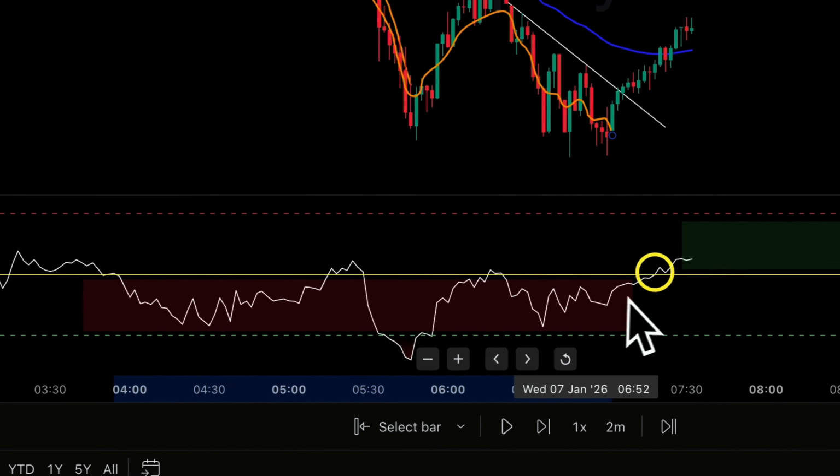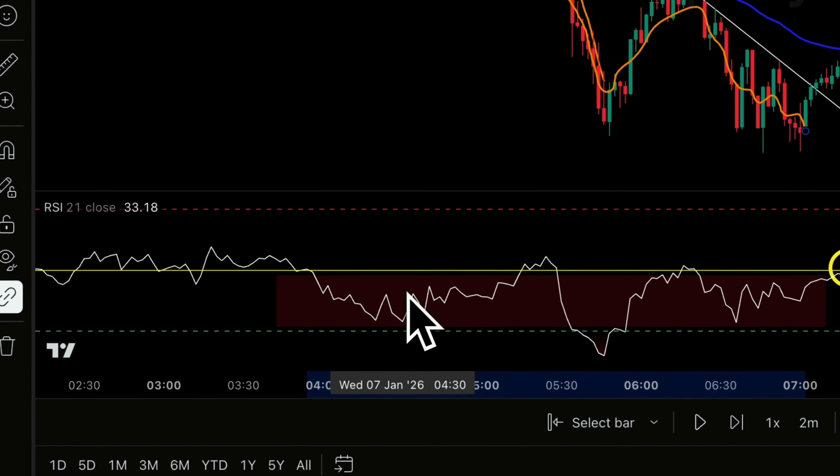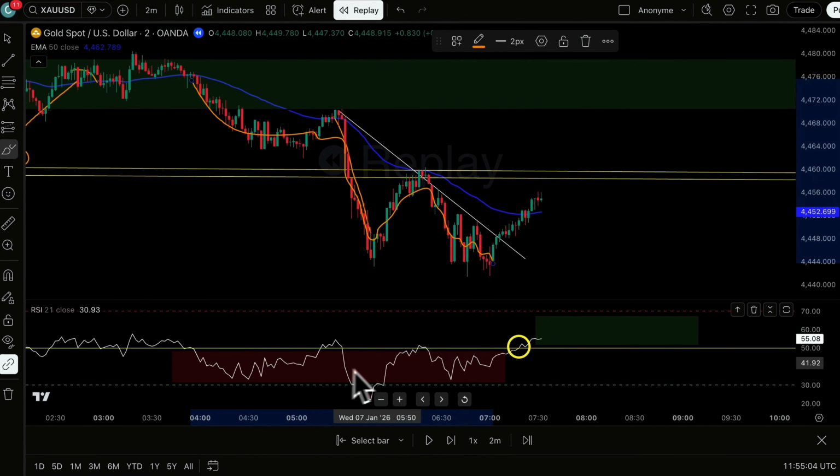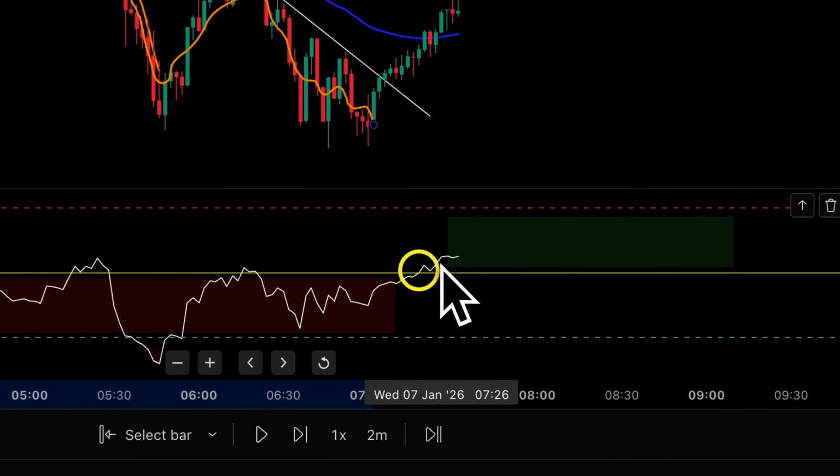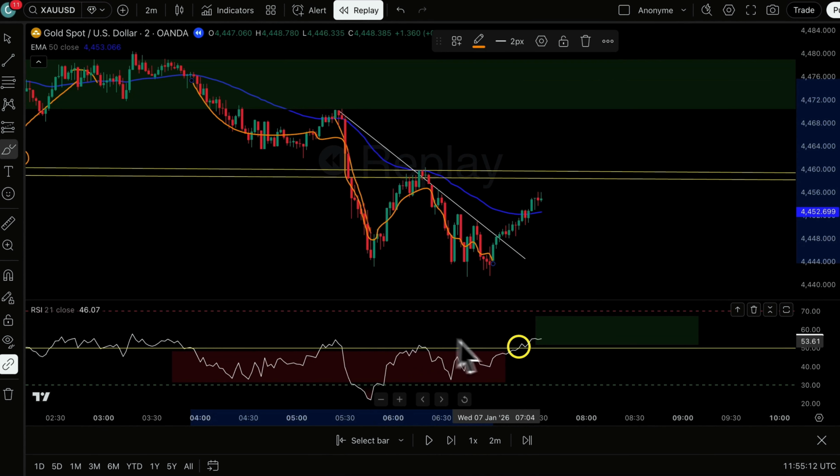During this whole period, the market was below the 50% zone on the RSI. So we do nothing. To buy, we really want the price to move back above the 50% level on the RSI to turn positive again. In summary, if the market is above 50, it's a buy signal. If the market's below 50, it's a sell signal.